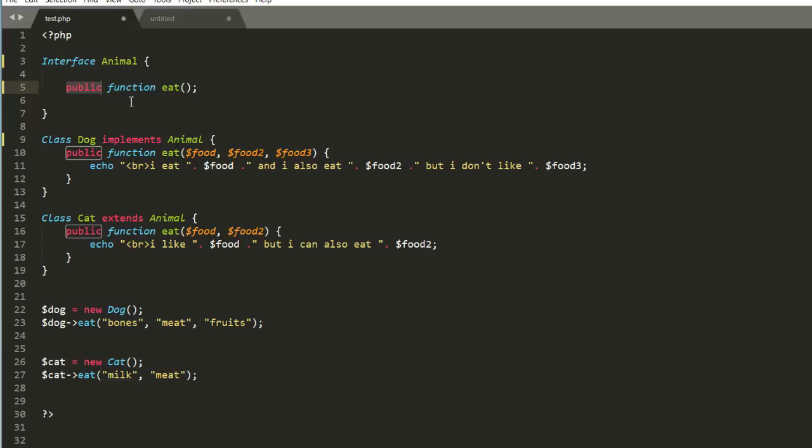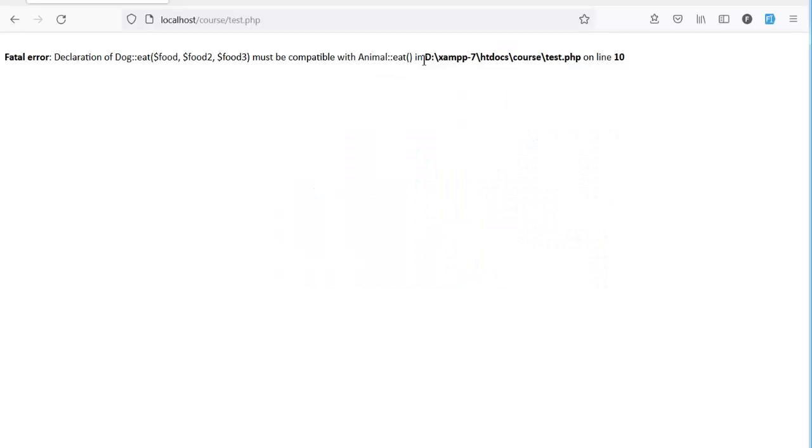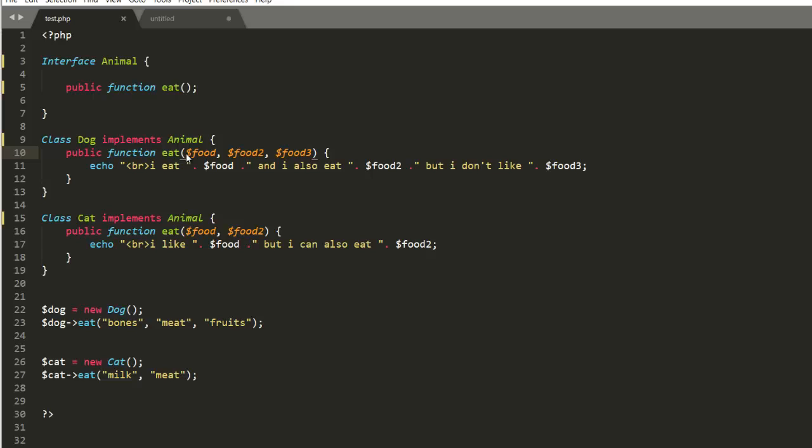Now let's jump into the functionality of interfaces. We have implemented animal here. It will work the same. I will just copy this and paste it here, save it. In abstract classes, you have seen that we can define multiple or different arguments here, but in interfaces, you have to go exactly how it is defined in the interface.